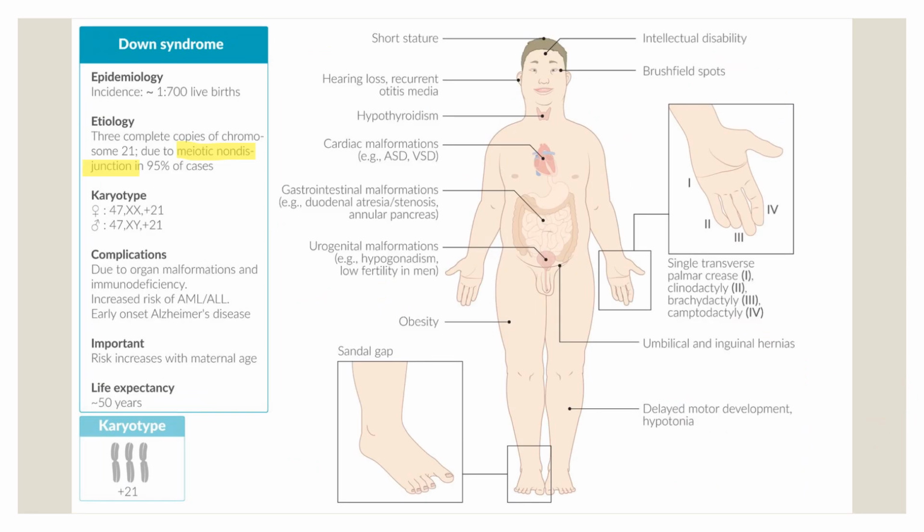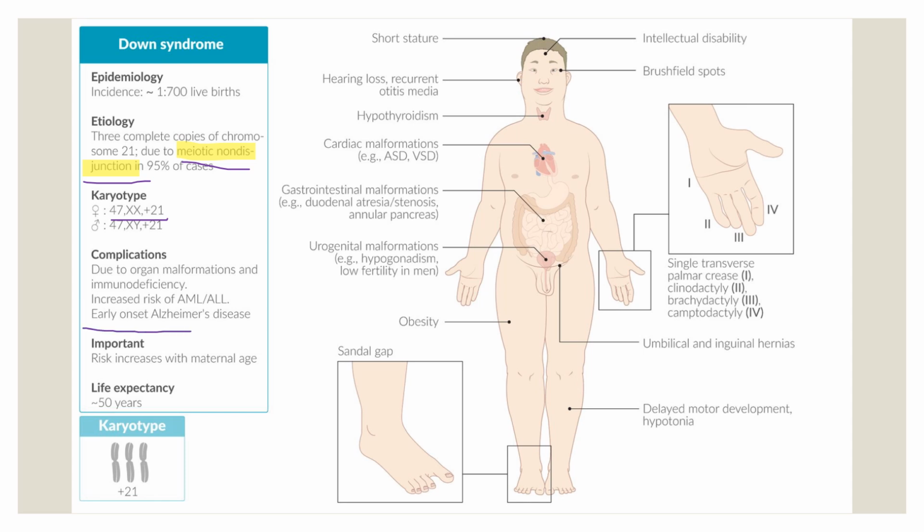So Down syndrome, it is trisomy of 21, and the most important cause is a meiotic non-disjunction. That is the term you have to remember. What happens in meiosis? The pair of the chromosomes get separated. Now there is some failure happening during that meiotic process, that is called meiotic non-disjunction. That is the most common cause in Downs. Okay, so the karyotype is 47XX with an extra 21, or 47XY with an extra 21.